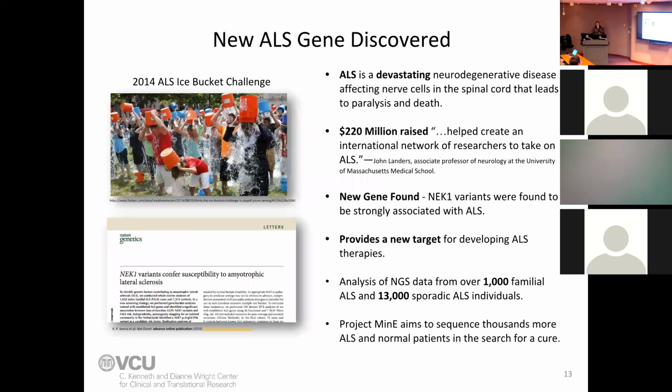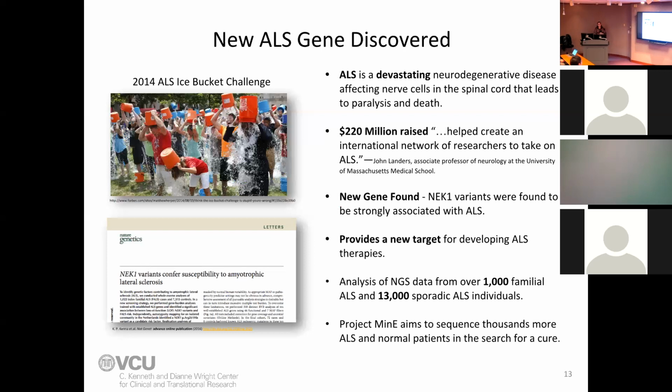So an example of this phase of evolution I found is the 2014 ALS Ice Bucket Challenge, which many of us may remember, went viral on the internet. This challenge was meant to raise money for ALS, which is a devastating neurodegenerative disease that can lead to paralysis or death. There were very few research directions or therapeutic targets that researchers had at the time.